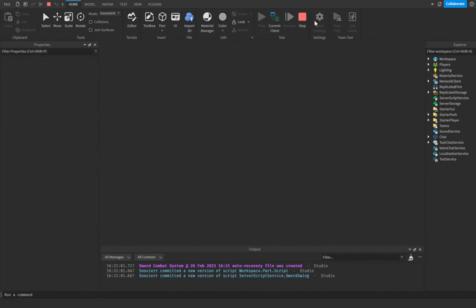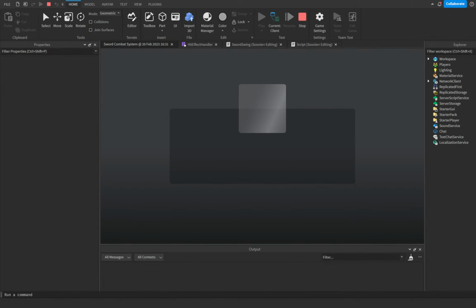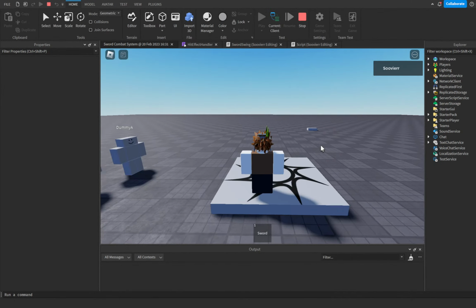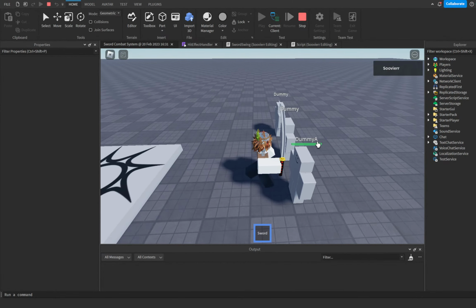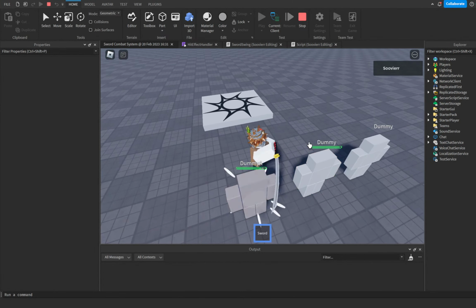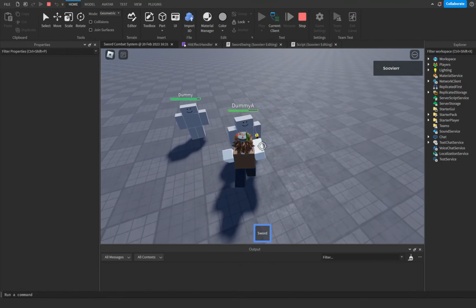So let me show you. Roblox didn't want to run it, so let's do it again. Okay, so this is my initial damage for my sword. Let me just try to hit this. So boom, I hit it.